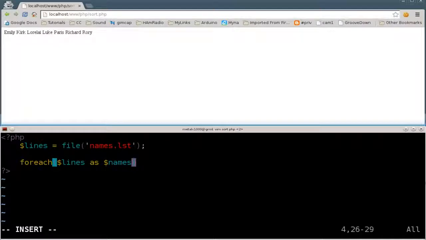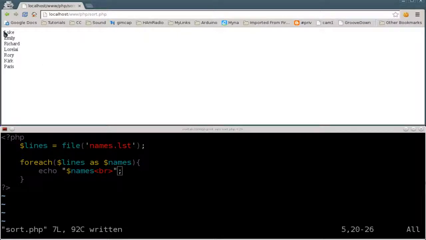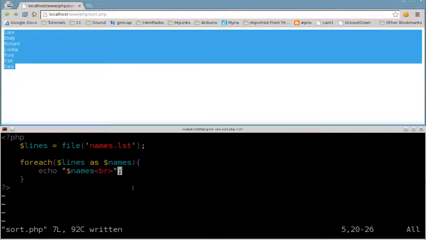So we're looking at each item. So for each, we're doing a loop. For each item within our array here, which is each line, we are going to create a variable called names. And then we are going to do something for each line. And last time we did something like echo $names, and we gave it a line break, so we would have the line break there and semicolon there. Let's go ahead and save that real quick and run it. There we go. They're not in alphabetical order though, because we haven't done that yet. This is basically what we did in the first tutorial.